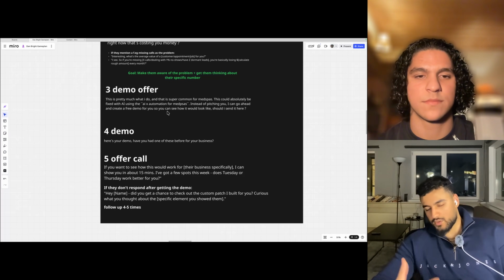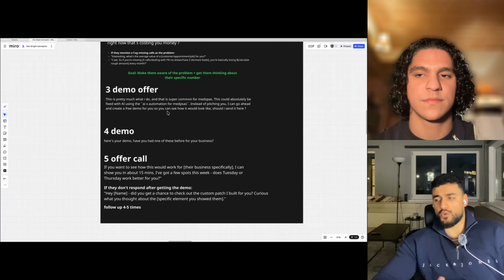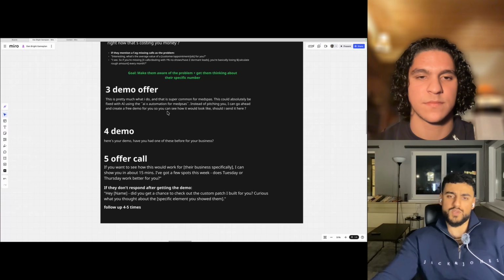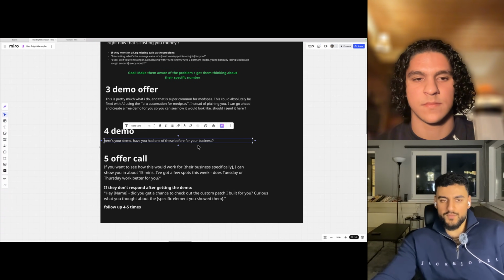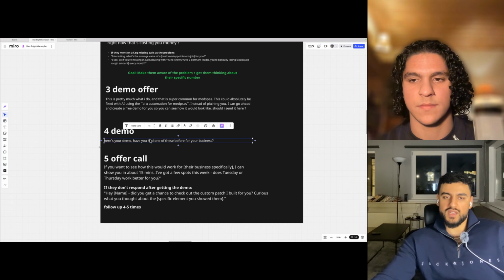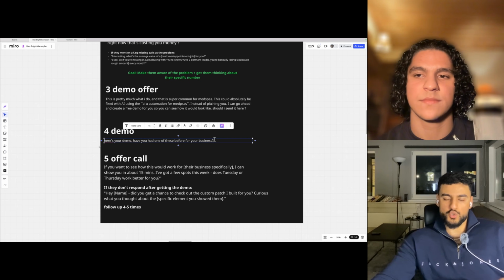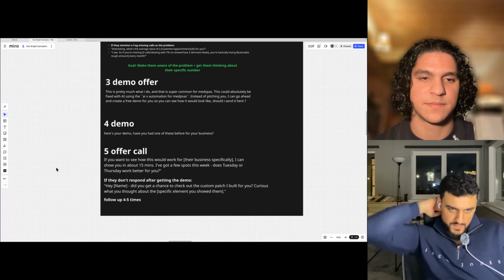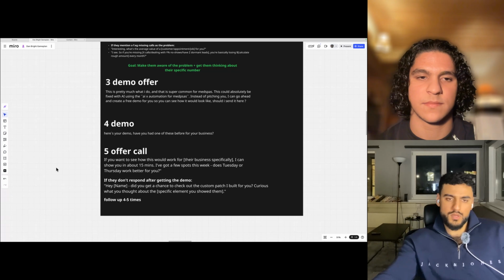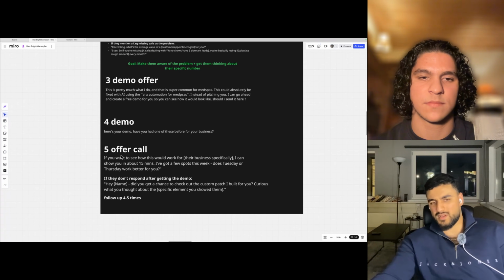So you're going to ask a question again. You're not only going to send the demo, because they'll watch it and probably not get back to you, so you ask a question after that as well. And this is very important: you send the demo in the first message, and then in the second message you ask if they've had this for their business before. So it's two separate messages. Then they'll probably tell you no, and maybe they'll ask you a question.